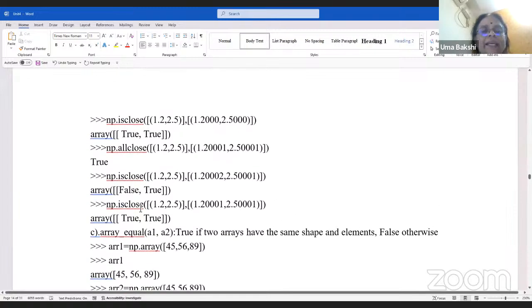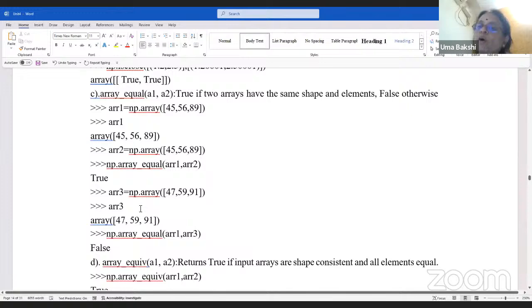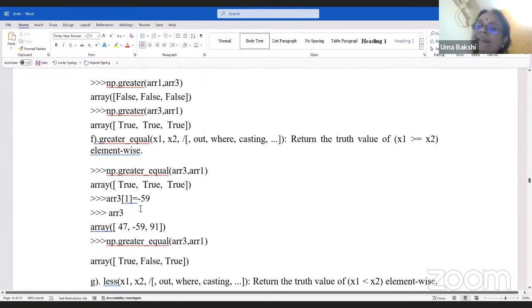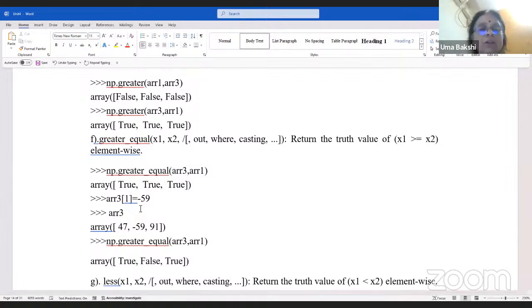So that's how we can compare 2 arrays and then work on that. I'll show you all the things with examples. You can do greater than, greater than or equal to, less than, less than or equal to. All those comparisons give results as either true or false.